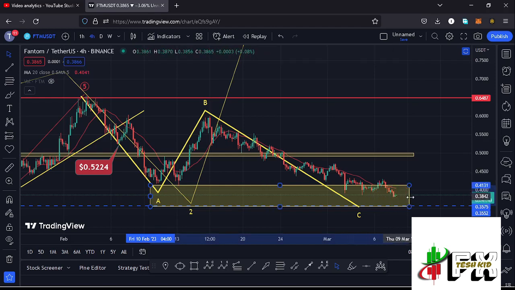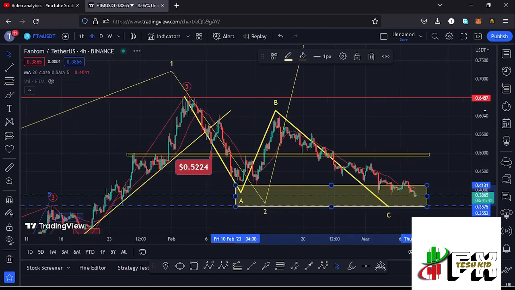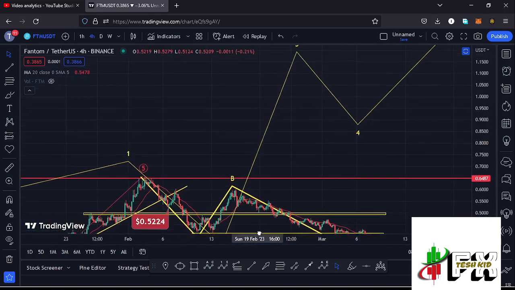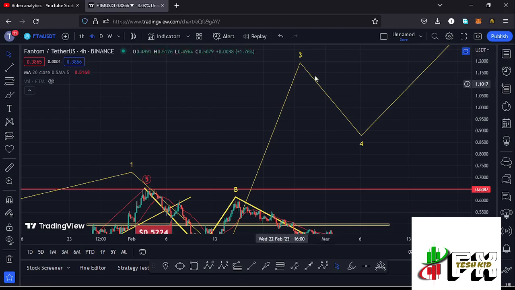We have also seen a breakdown to the lower side in a move that has managed to give us a low within this yellow target area, in a move that has also continued to obey the Elliott structures, where I still believe that whatever we are seeing is a corrective structure in the formation of this wave 2. And we have also managed to get into our minimum retracement area in the formation of that wave 2, and soon I'm expecting a reversal to the upper side in the formation of this higher Elliott wave count 3.